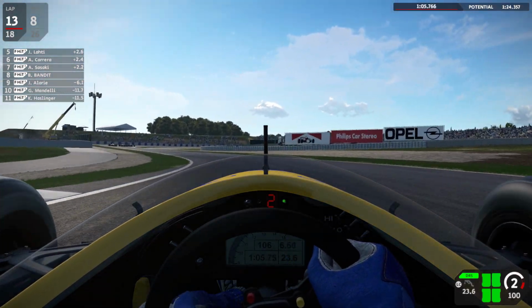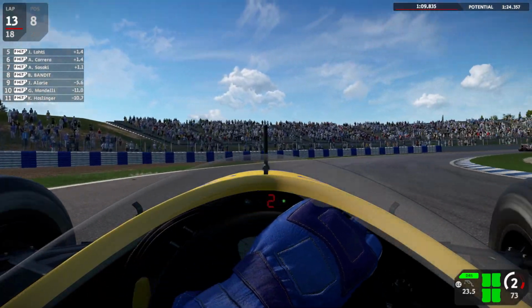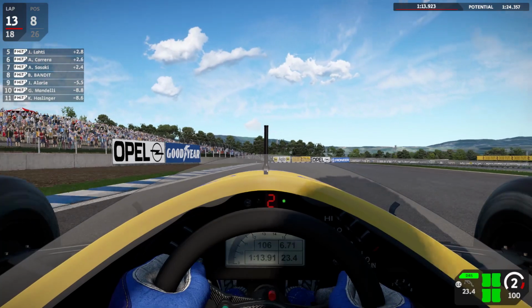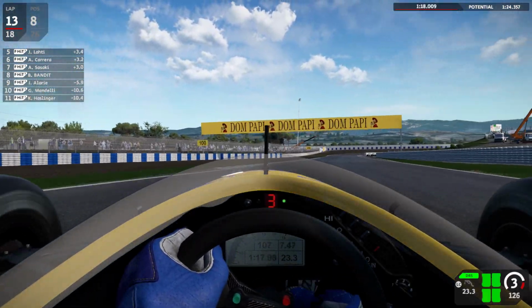Threading that bloody needle or what? What was that? Guys, I'm absolutely dripping of sweat as well. It's the middle of winter and I'm absolutely dripping. That force feedback coming through the wheel. Oh, I couldn't have got back on the power there though. Just such a great feeling coming through this direct drive wheel.